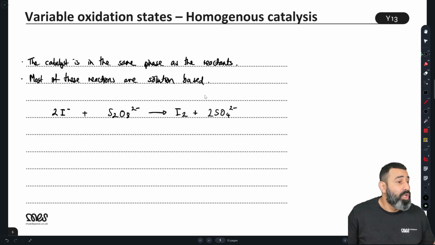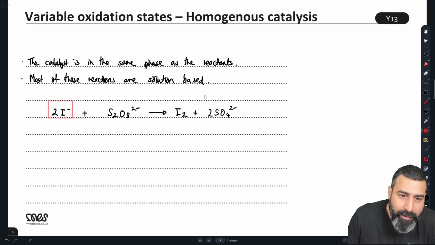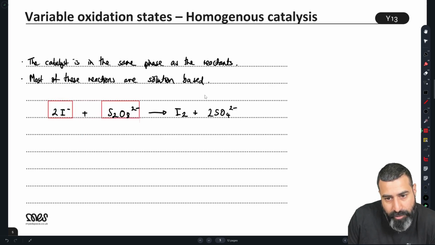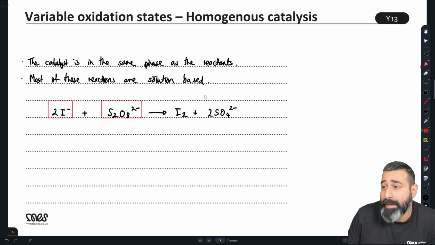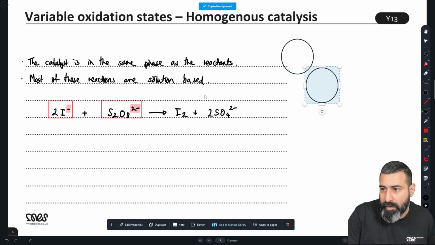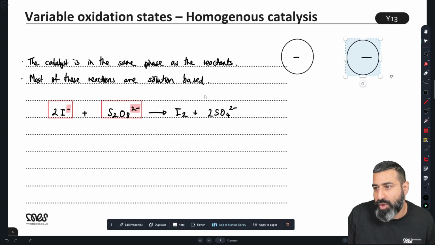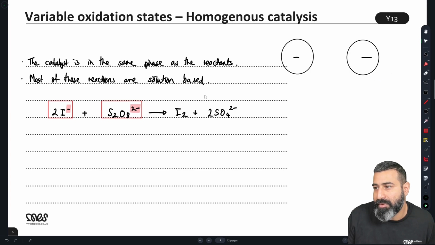sulfate ions. Now, just looking at this, we can see quite clearly that the activation barrier to an iodide ion and a peroxide disulfate ion colliding is going to be high. And the reason for that is the iodide ion has a negative charge and the peroxide disulfate ion has a 2- charge. So bringing these two negative species into contact for a reaction to occur, because remember they need to collide for a reaction to occur. Look, there's going to be a huge activation barrier to this. Absolutely mega activation barrier to this, right?